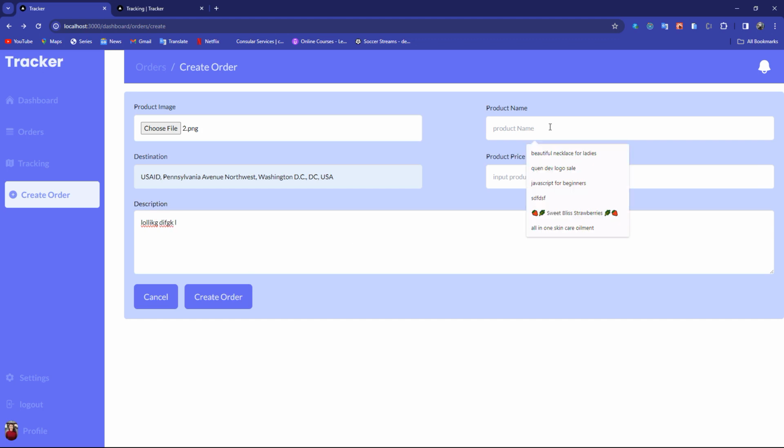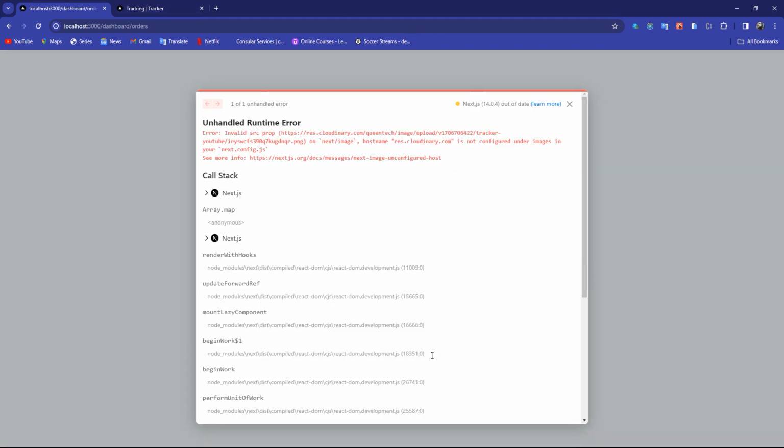For the product name, I'll just say React for beginners. For the price, 25, and let's create. Okay, now it's working. You see, it actually redirects us back to this dashboard.